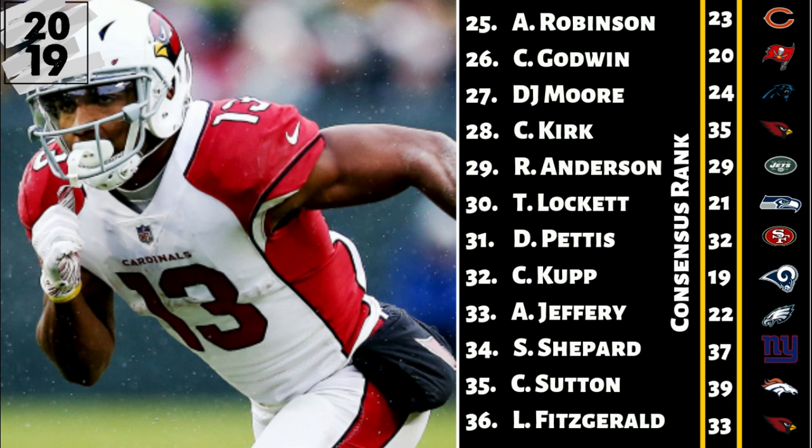Number 26 is Chris Godwin of the Tampa Bay Buccaneers, who I have a little bit lower right now, but I'm just waiting to confirm that he's actually going to be playing the slot in Tampa Bay. If that's the case, the slot wide receiver in a Tampa Bay offense led by Bruce Arians is definitely a receiver that I'm interested in. Chris Godwin has huge talent, and that slot position has produced huge numbers in the past. More times than not, it's the number one read for the progression of the quarterbacks in an offense. Love Chris Godwin. Just waiting to confirm whether he's actually going to be on the inside in the slot or move to the outside there now that DeSean Jackson is out of town.